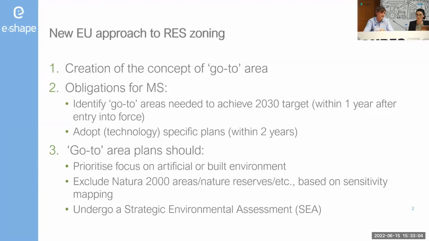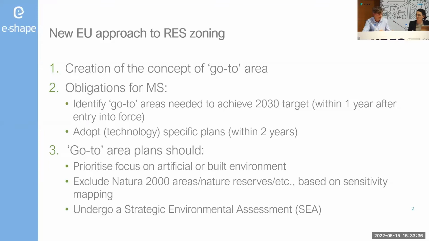Yeah. So that is a time frame that I think is important for all of you working on Earth observation. It is important to remember because that's the moment that people will need you, because we will need a lot of data on areas and where to ideally put them. So go-to areas are defined as priority focus of artificial and built environments, like solar on the rooftops, for example, is a good example of what you can do, but no Natura 2000 or nature-sensitive areas and all of that.